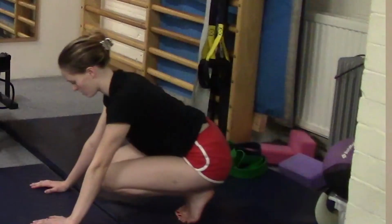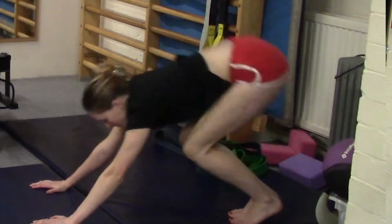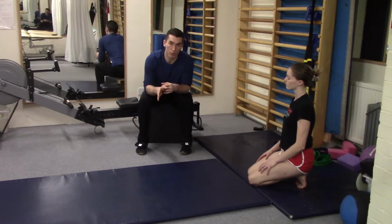The most common mistake you're going to see with this is that as people jump, instead of pushing tall into their shoulders, they push their shoulders backwards. This mistake is very common, and it happens if you don't let the shoulder come in front of the hand and then you don't keep the shoulder in front of the hand.